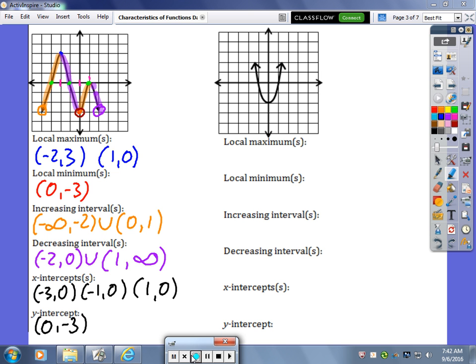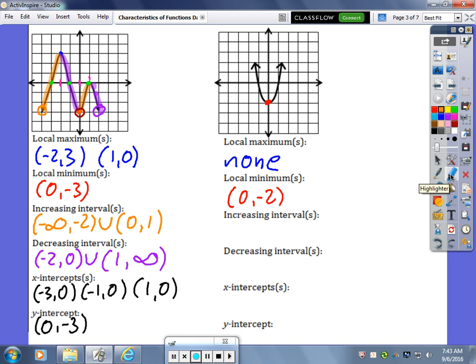Let's go to our second example. Looking for local maximums, we realize that there are none. The graph goes up in both directions as indicated by the arrows, but that does not mean that we have a maximum because, as you know, the graph keeps going. There is no maximum point. In other words, we just state none. We do see one local minimum, which is right here, and the coordinates of our local minimum are 0 and -2.